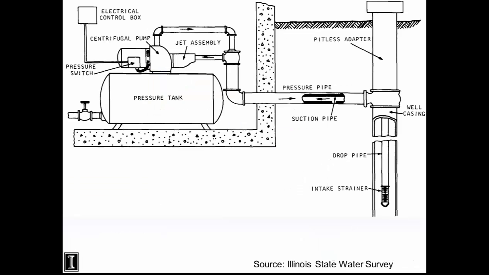Okay. Here's the other type. This is a jet pump or centrifugal pump. I mentioned earlier that whenever you have a water level that's less than 25 feet, let's say, below land surface, then a jet pump, maybe even in your basement or maybe up on the surface, can lift water that far. And so you don't necessarily have to have your pump in your well. This is an older picture from a water survey publication that shows you how that works. The centrifugal pump is on your pressure tank, basically, and it uses suction, or it's called a suction pump in some cases, to lift water into your house.